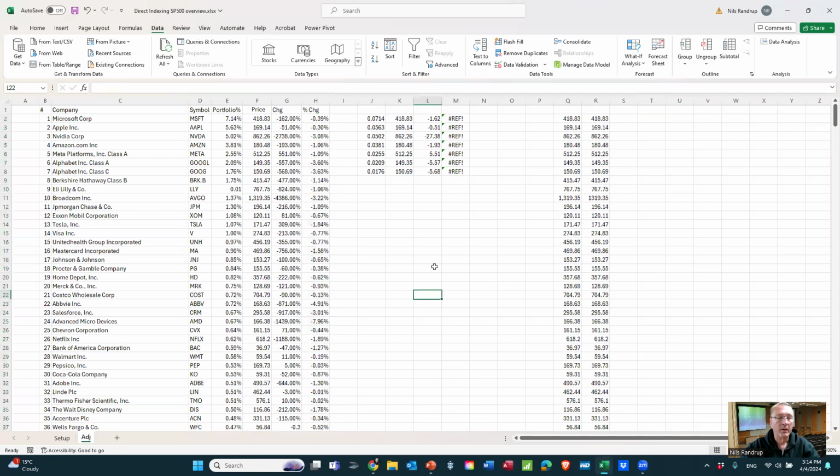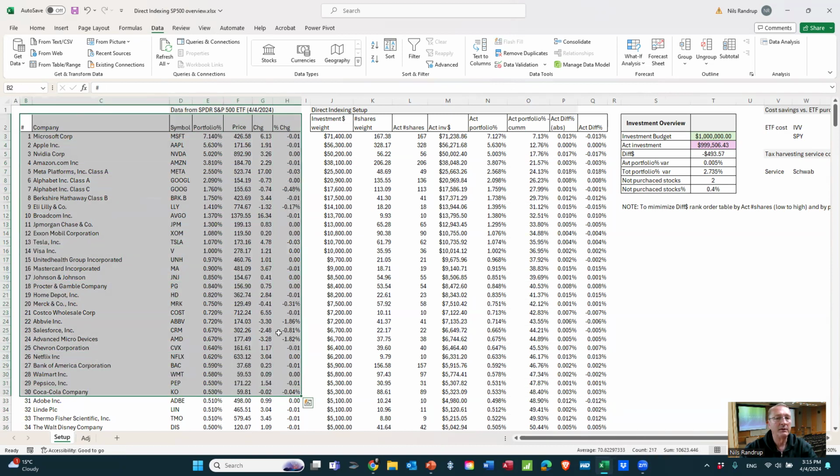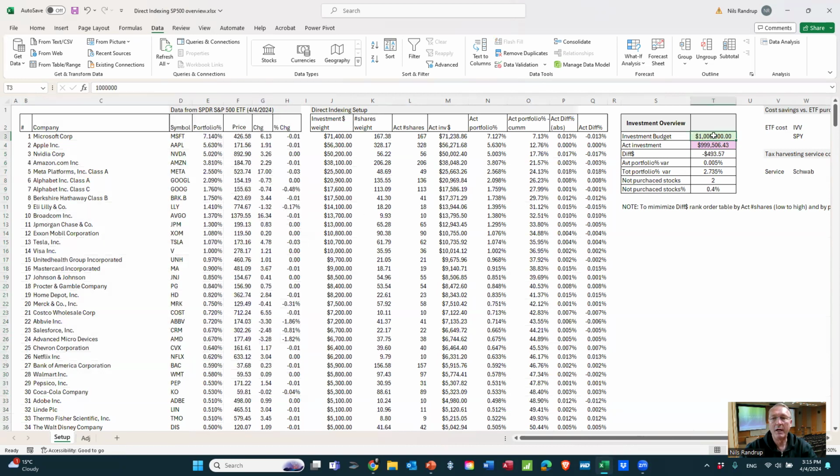There you go. So the next step is then to try to set up your portfolio. In order to set it up, I normally use this kind of spreadsheet. You can see the cleaned up data in this part. This is the data we were just looking at. Now, the next thing you need to do is build your own portfolio. So first of all, you have to write up what type of investment budget you're going to use. Because, of course, if you have a Microsoft share and it needs to be 7.14% of your portfolio, you want to know what that is. And that's what I do here.